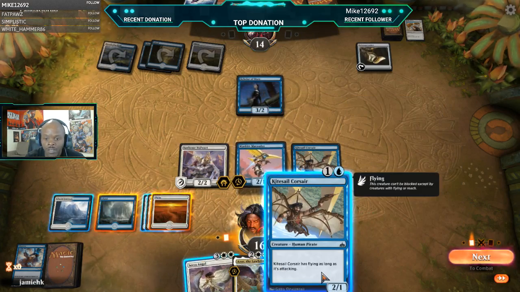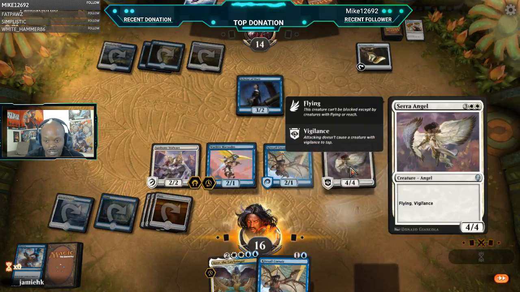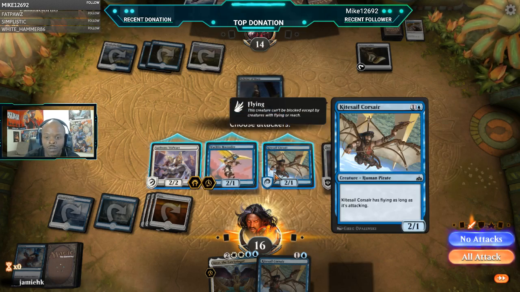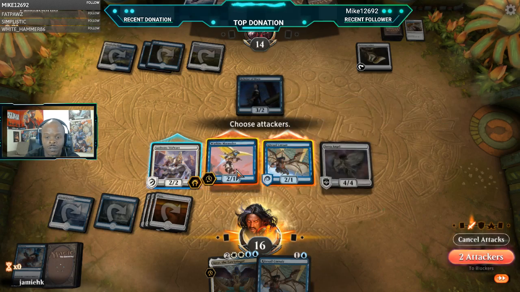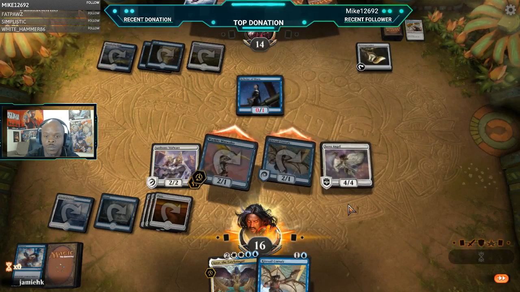And we'll bring out another one. We've got to bring her out. Sierra's Angel. I mean, she's a flyer, 4/4 with vigilance. She doesn't have to tap. He can block. He's a flyer. Well, they're attacking, and as long as they're attacking, he's a flyer. So they're going to go. Damn, I should have brought him out. I really should have brought him out.